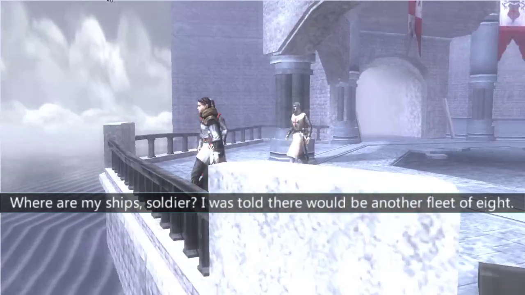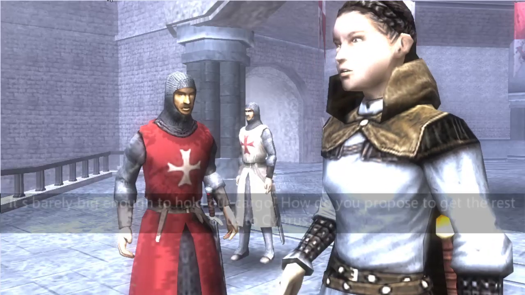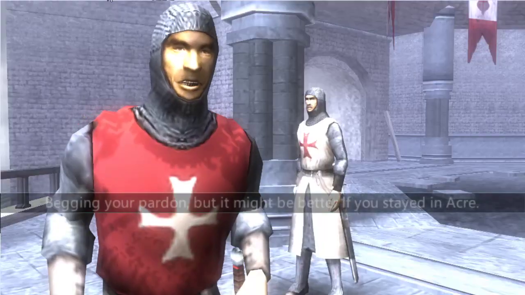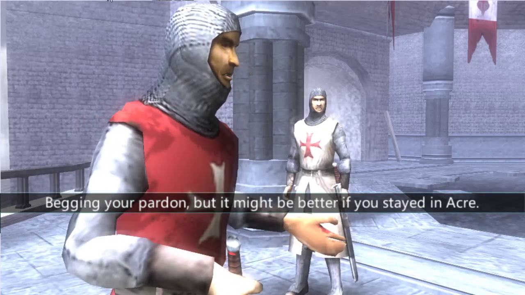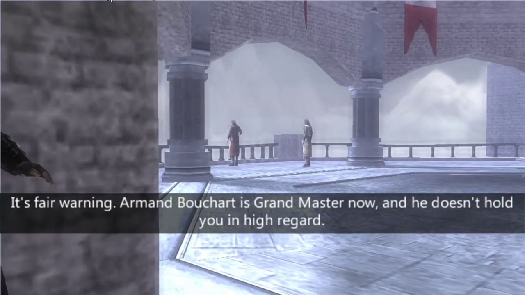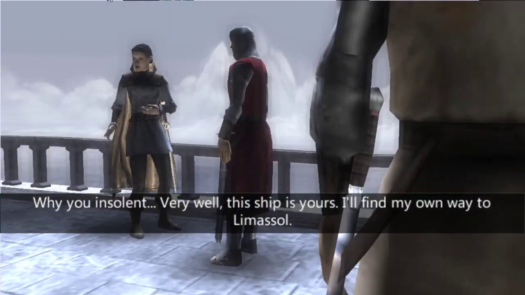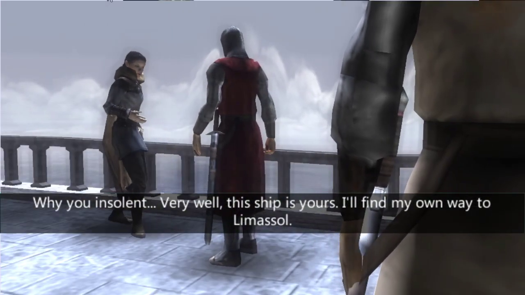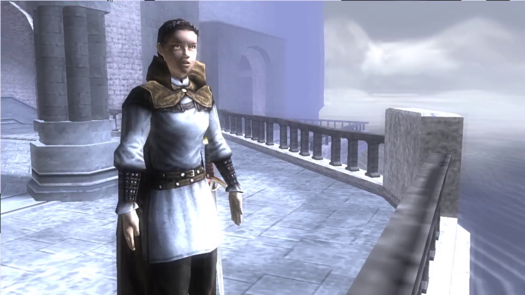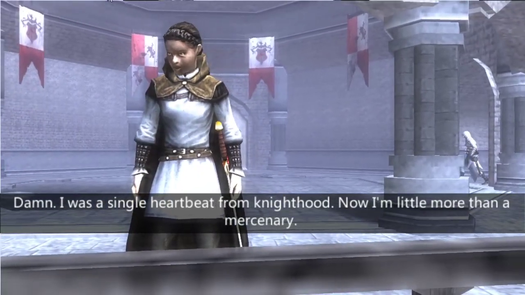Where are my ships, soldier? I was told there would be another fleet of eight. I'm sorry, Maria, but this is the best we could do. It's barely big enough to hold our cargo. How do you propose to get the rest of us to Cyprus? Begging your pardon, but it might be better if you stayed in Accra. What is that? A threat? It's fair warning. Ahmad Bouchard is Grand Master now, and he doesn't hold you in high regard. Why, you insolent! Very well. This ship is yours. I'll find my own way to Limassol. Yes, m'lady. Single heartbeat from knighthood. Now I'm little more than a mercenary.